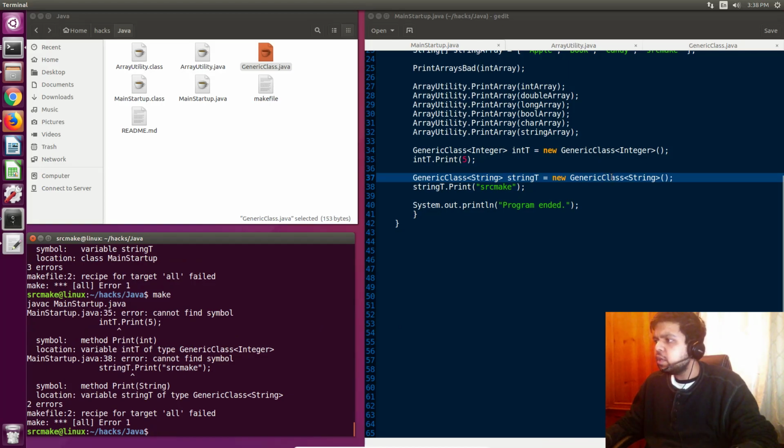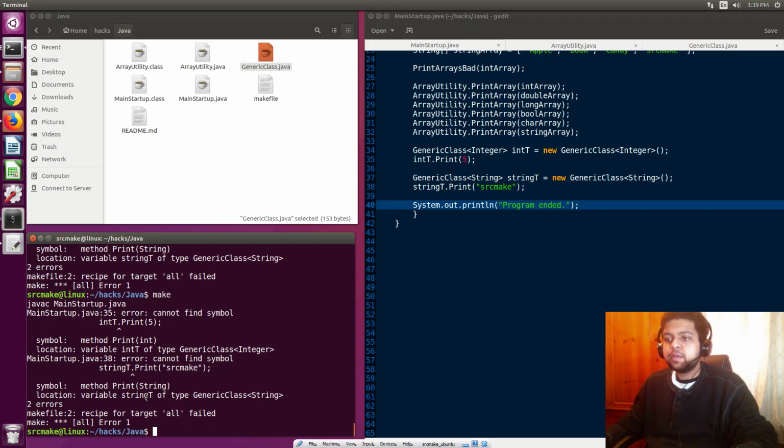Something is still wrong. What's wrong now? What did I mess up? What does it say? intT print 5. Yeah, what's wrong with that? Did I save it? Oh wait, I did save it. Cannot find symbol print.